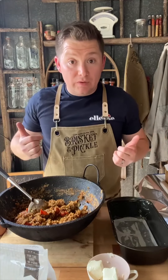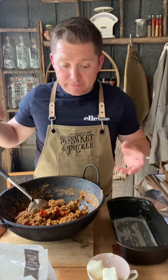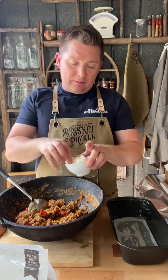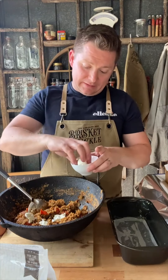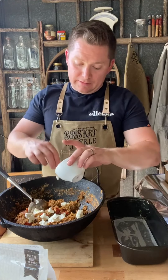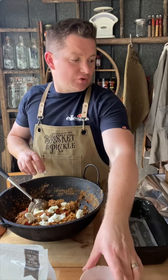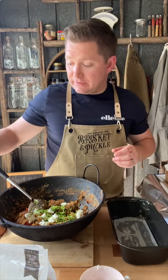We're going to assemble our nut loaf — a Middle Eastern take on nut loaf. We've got some Persian goat's cheese that I'm going to crumble in. This has been sitting for 40 minutes cooling down; it's still a bit warm but not too bad. I've also got some coriander stalks that are finely shredded down.